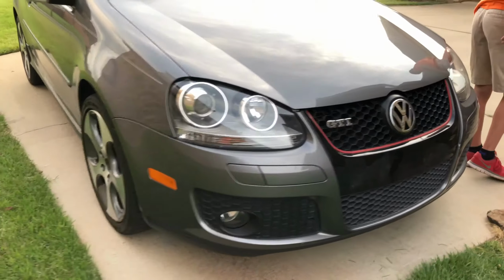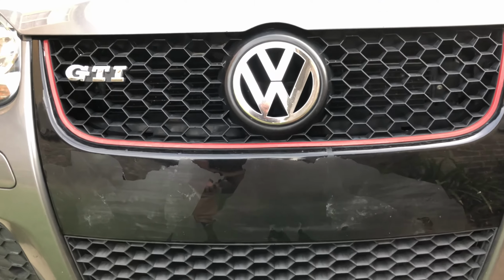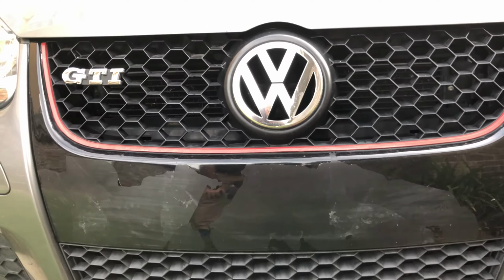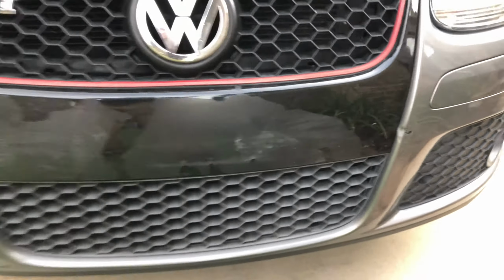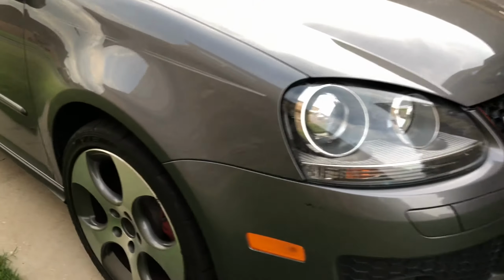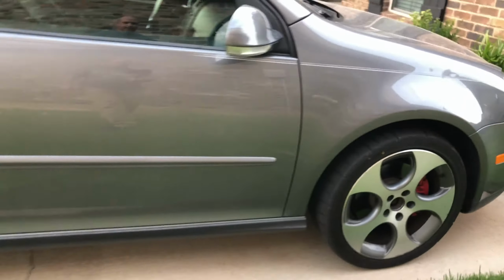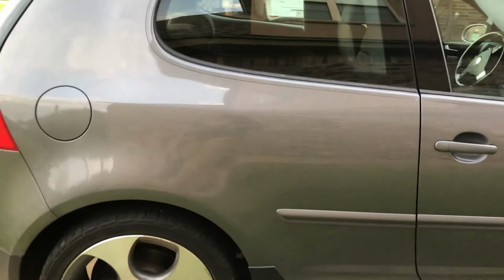Around the rest of the car, you can look at the front and tell that there is some chipping here, or the clear coat is gone. Probably somebody tried to repair this, I don't really know. The grill piece up front we'll replace. That's not very much, about 50 bucks. And you can see there's a little bit of an issue there. It's my son's first car. I don't care. We're not going to fix everything. I hear that if you fix everything, there's just going to be something else that goes wrong. It's missing one of the center caps. That's cheap, $5 or so. But all in all, I'd say the car looks fantastic. It's in great shape. It's in way better shape than my first vehicle.